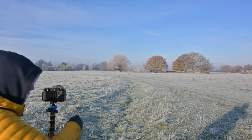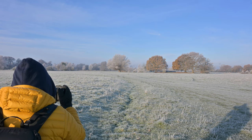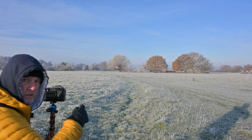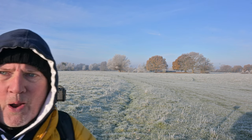We've got this lovely leading line here, look, going through. And that will look good, I think. Maybe one with slightly more of the leading line in, just make sure we get the top of the tree in. And then I'm gonna go closer and shoot that from closer in, because the light on it now is superb. Right, let's do that, and I'll see you back over the tree. Wow!